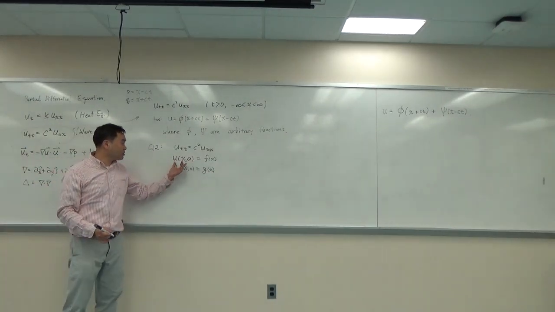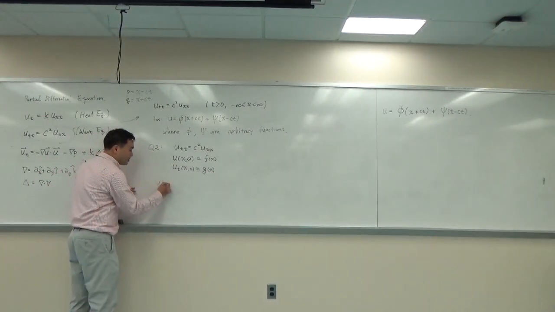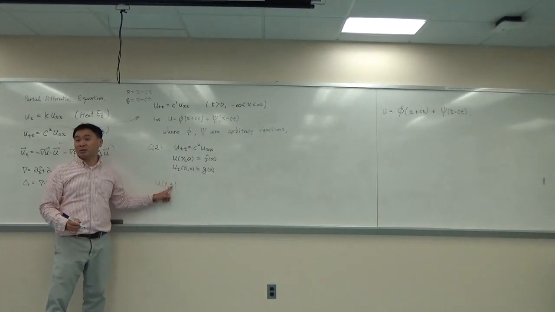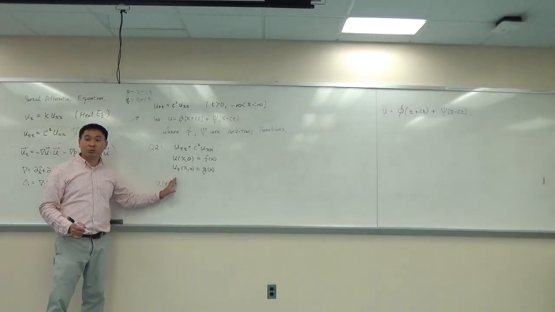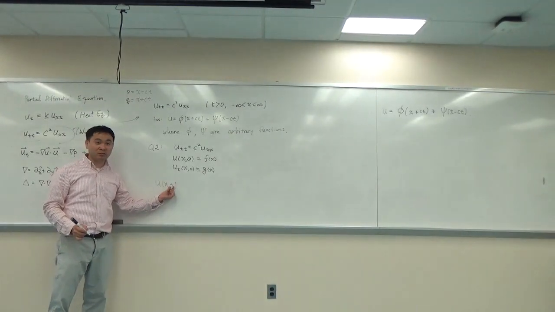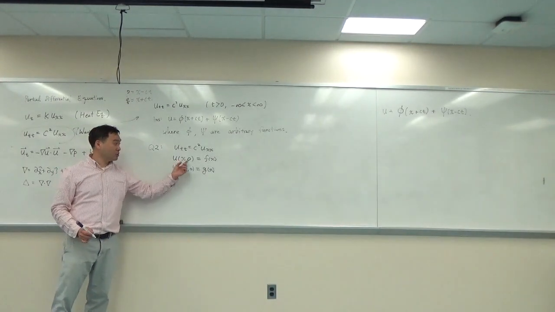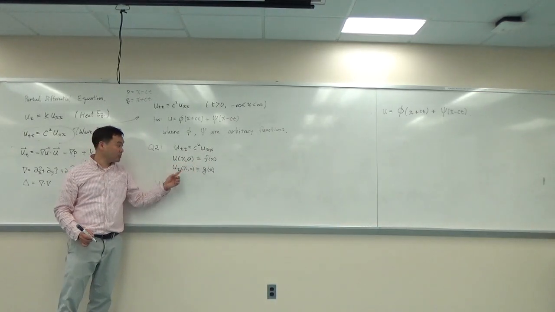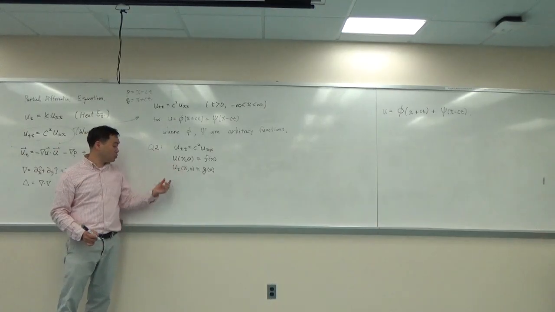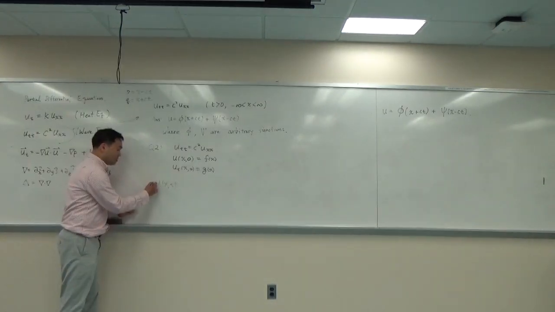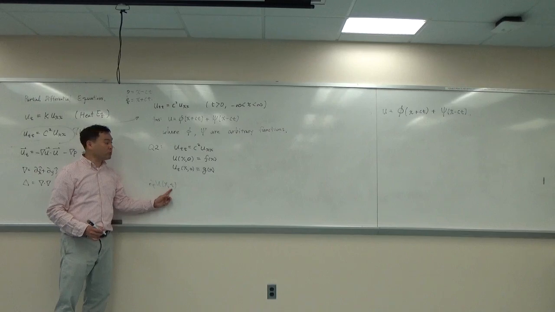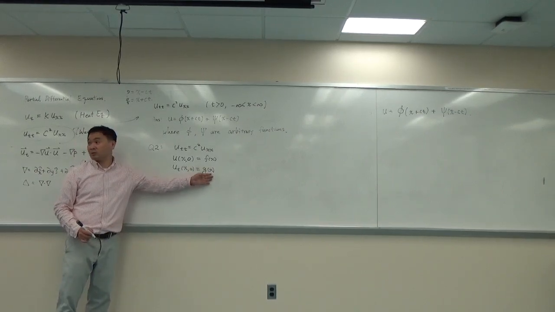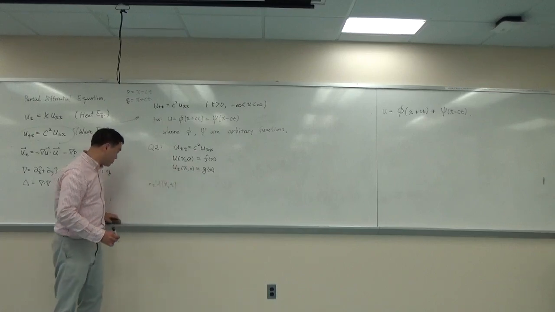And this makes sense because if you have u(x,t), it's a function of x and t, but if you plug in a value for t, then t goes away. You get numbers replacing the t, and you end up with a function of x. So that's why this makes sense. The initial value will be a function of x. Same thing here. You differentiate u(x,t) by t once, and then you plug in t equals 0. Again, that will make all the t's disappear, and you end up with a function of x.